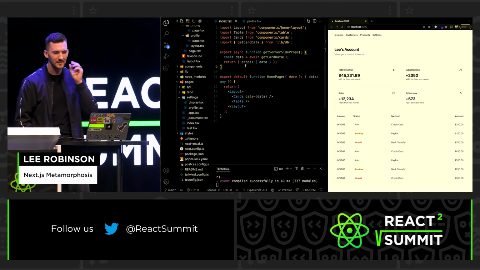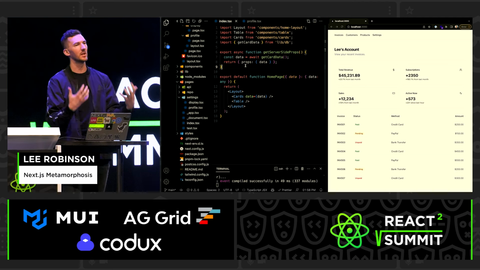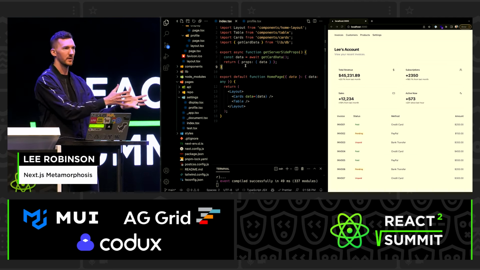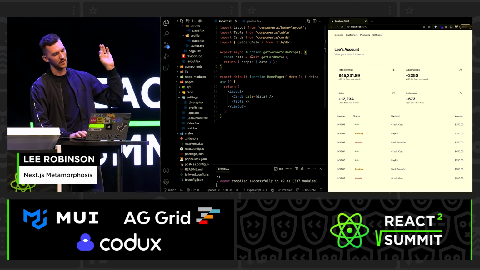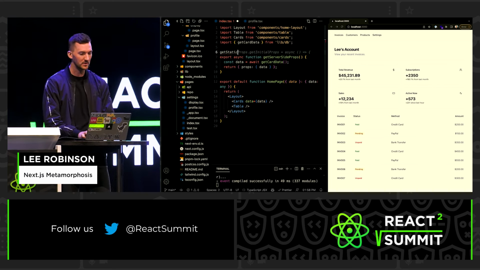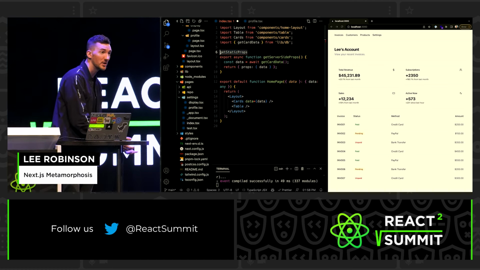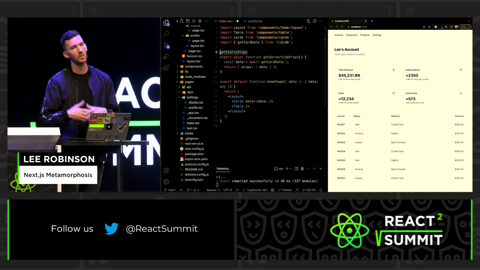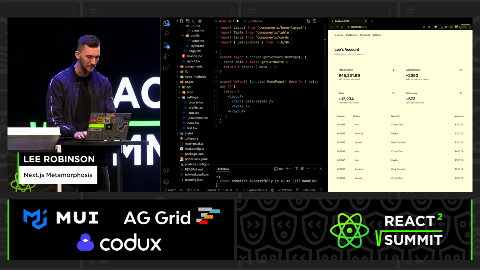But the difference is that this is explicitly marked as getServerSideProps. So it makes it a little bit more clear to developers, hey, this is running on the server side, and it's forwarding that information over to components. Now, the pair to this is getStaticProps. So you get the option whether you want your data to be fresh on every request, or do I want to pre-render this during the build and potentially incrementally update it later?